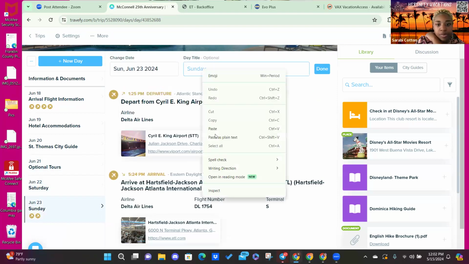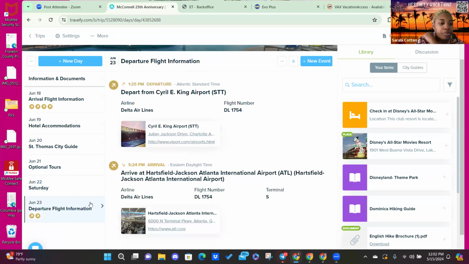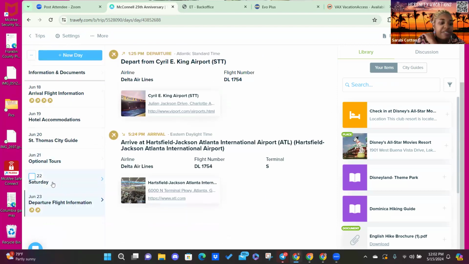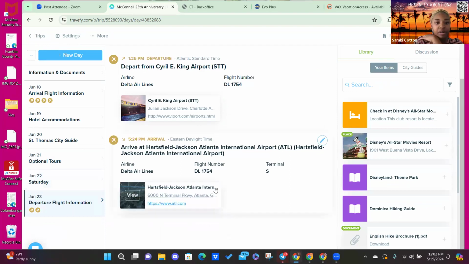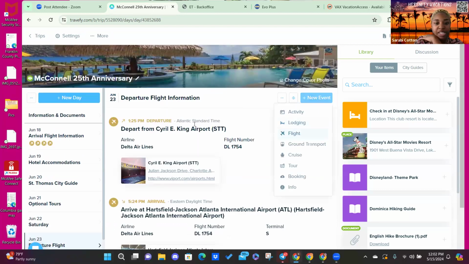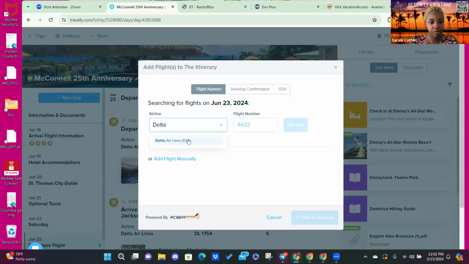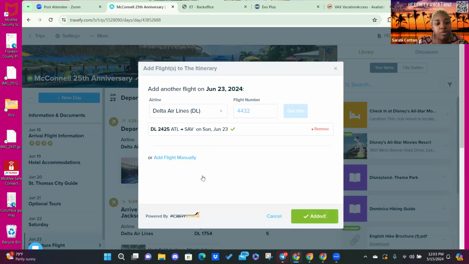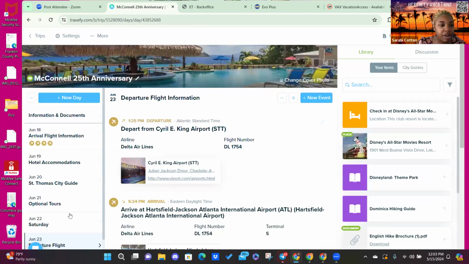There we go. All right, so I have to figure out what I want to add on here. Maybe I'll add like transfer information or something like that, just to kind of fill in that empty spot there. But all right, so we have the first flight. Let's go ahead and add the second one on here. 24, 25. There it is. Boom. All right, so now our flights are automatically added on there.